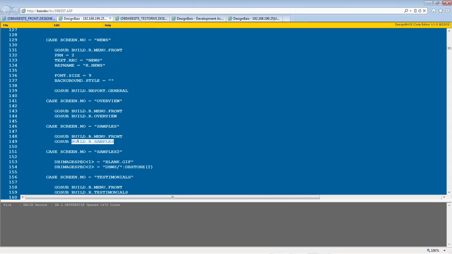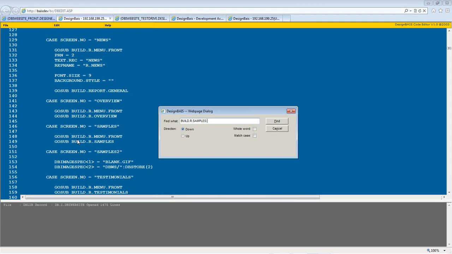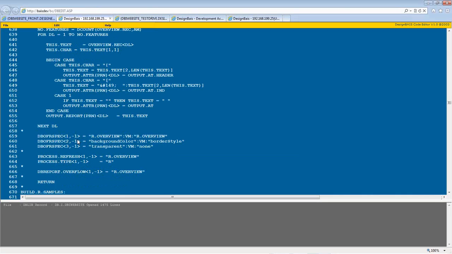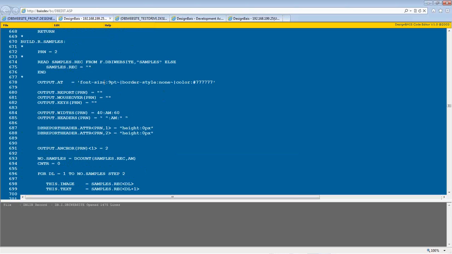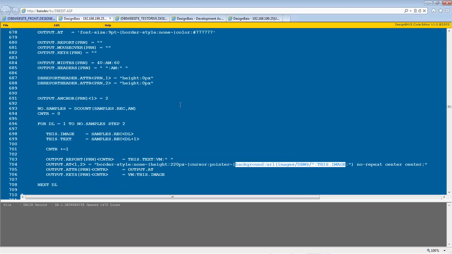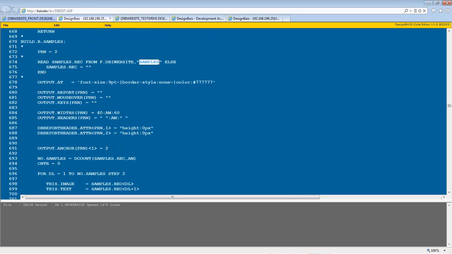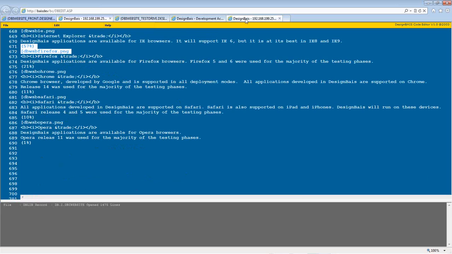In this case, I've got to build r.samples, so it's not catered for in the general routine. Set some standard output, and as we read the various images, it starts off by reading the website and the examples page. So I'll just quickly show you that.